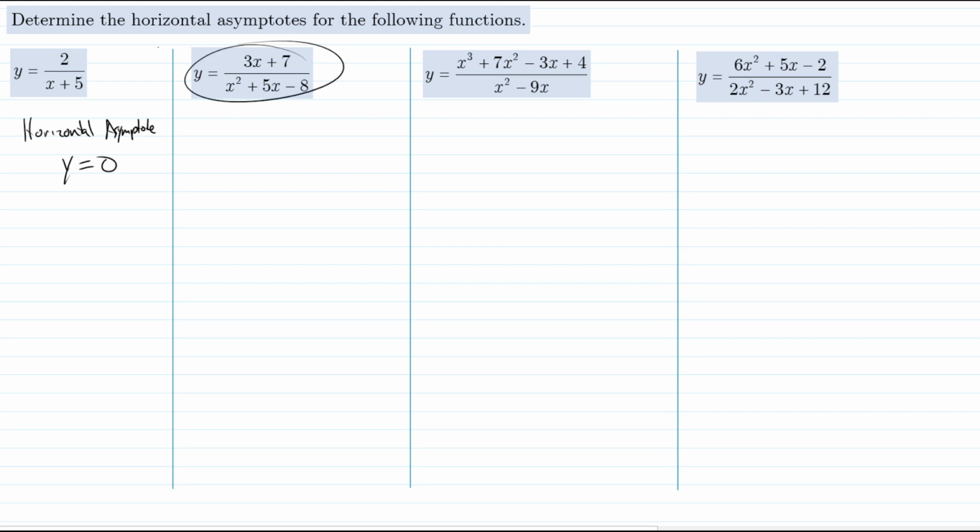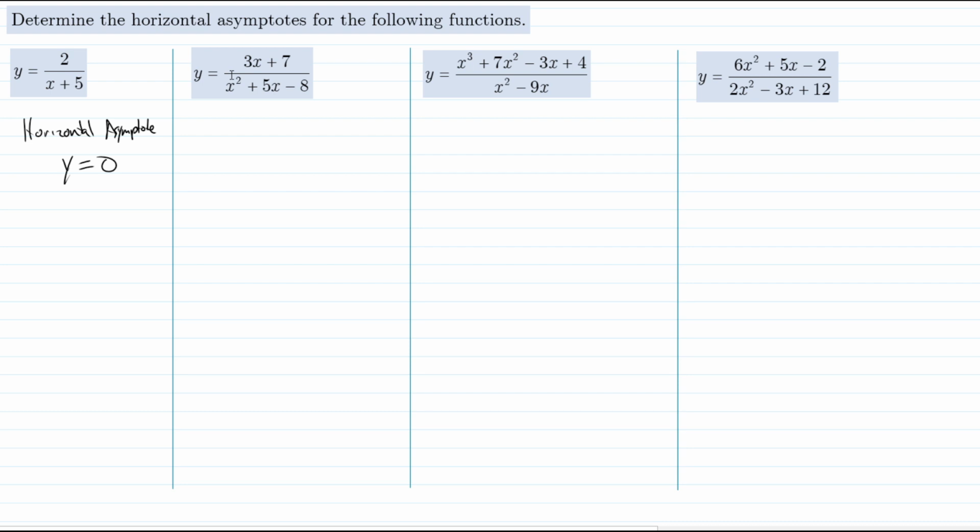Okay, so let's take a look at this one here. All you really have to do is use the same type of reasoning we just did for that simpler function. What happens as x gets really, really big? And for simplicity, let's talk about x getting big in the positive direction. Well, as x gets bigger and bigger, this numerator is going to grow, but it is not going to grow nearly as quickly as the denominator. And why is that? Because the denominator has an x squared, and that makes the denominator become larger much faster than the numerator.